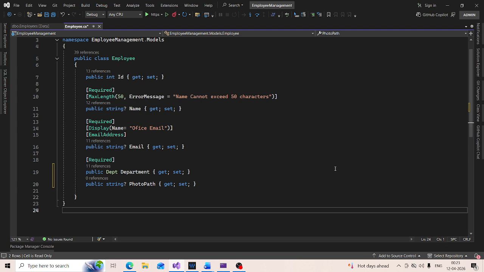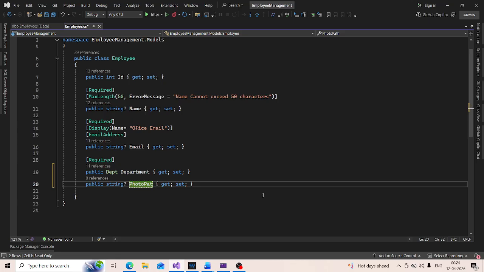Before we add a new migration, let's make a deliberate typographical error with this property. Let's remove the letter H in the photo path property and then add a new migration.